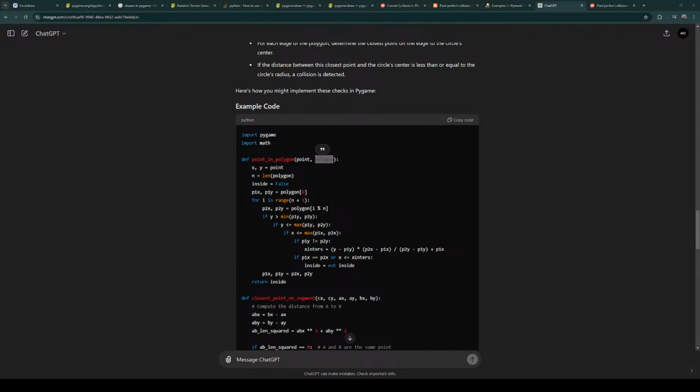And if x is also less than or equals max of this.